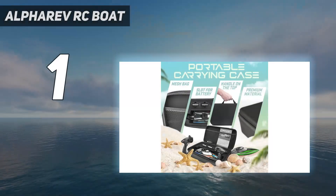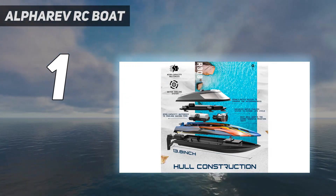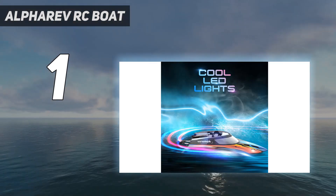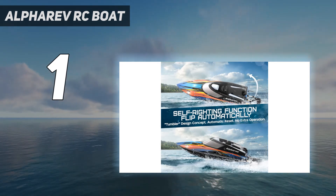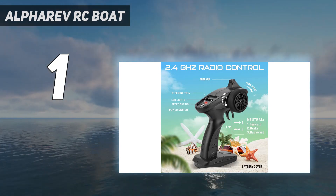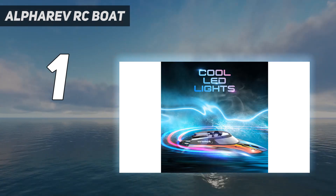And number 1: the Alpharev RC Boat. This boat features an anti-capsize hull system, so if it tips over or gets hit by a wave, it'll flip back over to recover. It also has LED lights installed to make it easy to see when it's dark. Thanks to the autopilot mode that loops the boat into a figure-eight shape, children can easily use it too. The R308 comes with two batteries and two chargers, with users reporting approximately 20 minutes of power counting both batteries at full speed. It has a 400-foot signal range and tops out at 20 miles per hour. With its carry case, the R308 is a solid RC boat for most users.